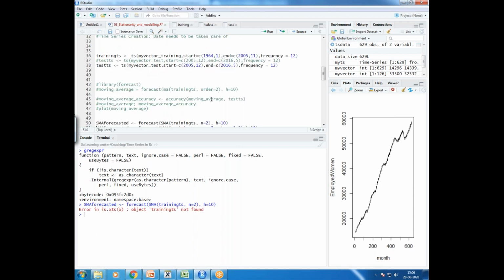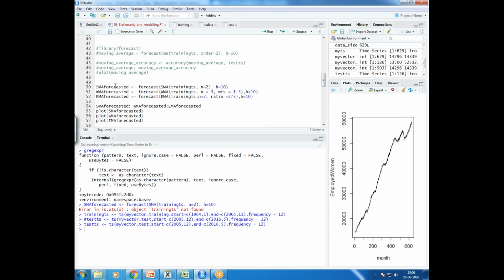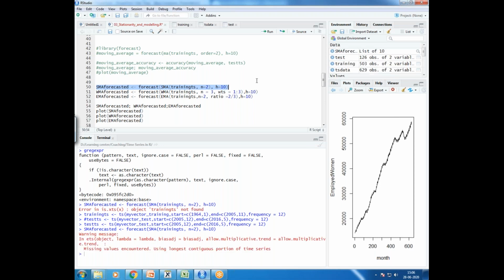Sorry, it's not executing because I might need to run these two lines. Simple moving average, it will take time. You can execute this line SMA forecasted. It will take a little time because the data is not small.